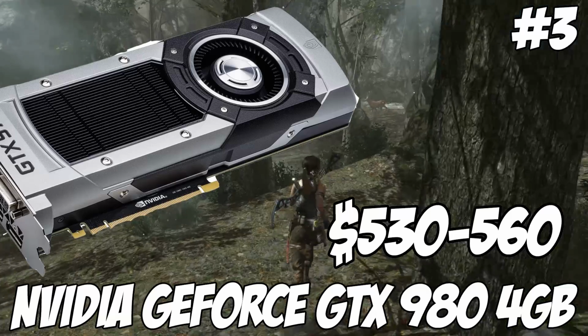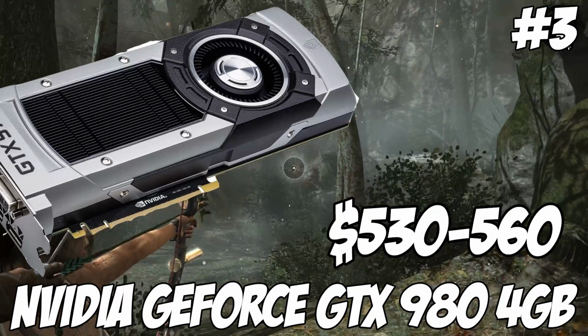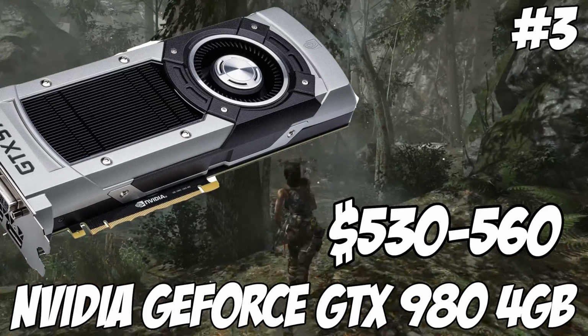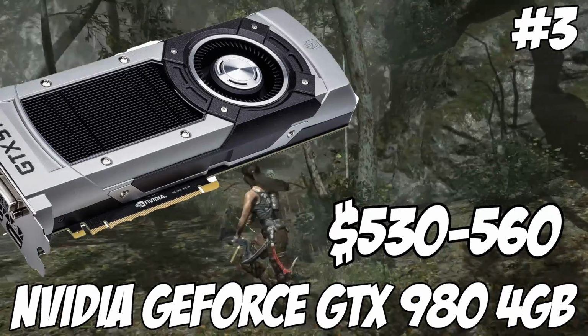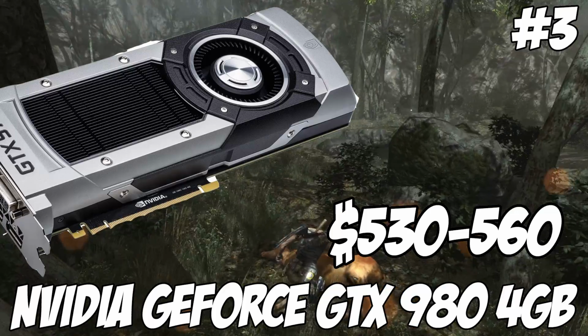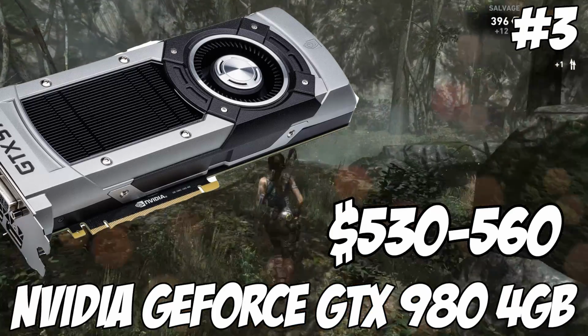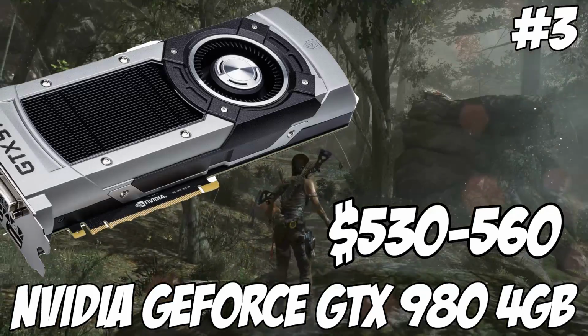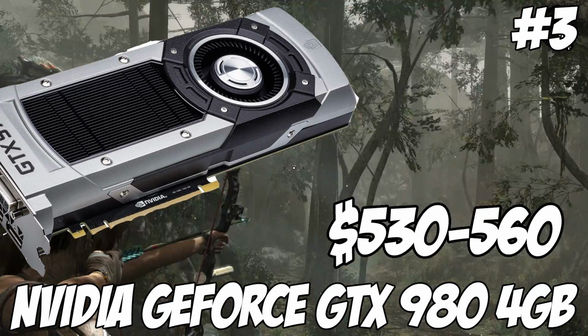Now, that aside, the video card's very good. I would recommend it for those chasing the highest performance while not trying to SLI, or maybe a $1,500 build, something like that. The GTX 980 is really good. Make sure you have a good CPU, of course, alongside it. So for the money, you get crazy performance for around the same price a GTX 780 Ti used to be, and this is almost twice the performance of that card.